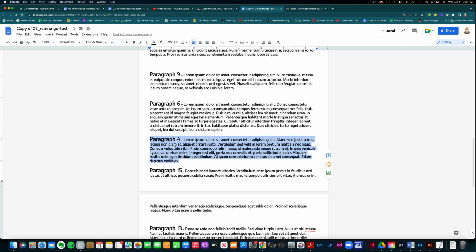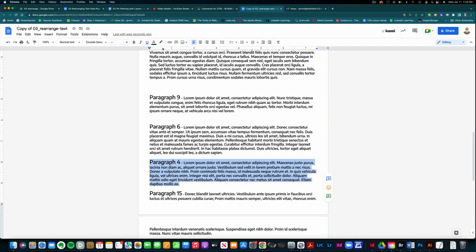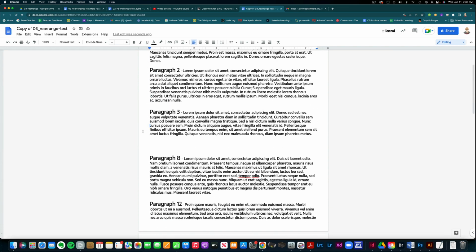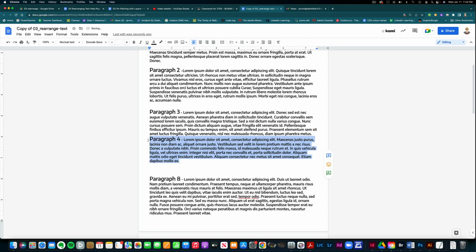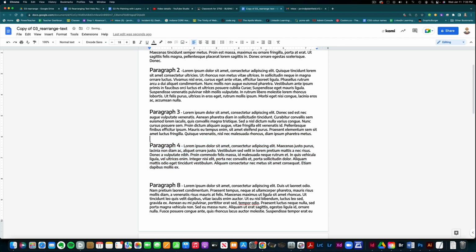And it's either cut and paste or drag and drop. And then one empty line. And again, when I say one empty line, if I click in there, I only see one cursor. Now look down here. See, this is what I don't want. See how there's room for two cursors there, and that's too much space, right? That is too much space in between. I don't want that much space in between, and so you've got to be careful. Just one empty line between each paragraph, just like I'm showing you there.